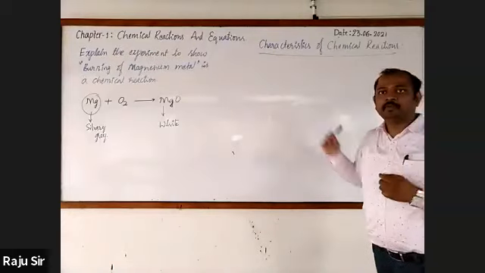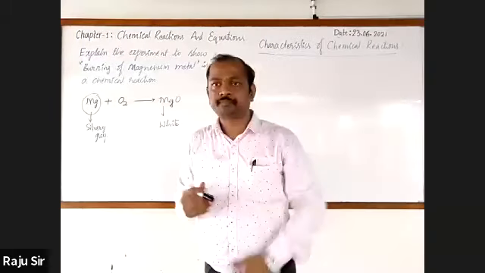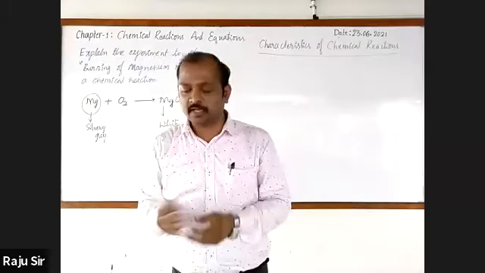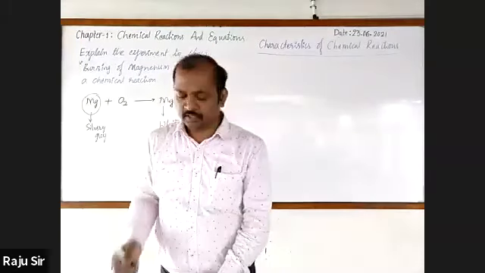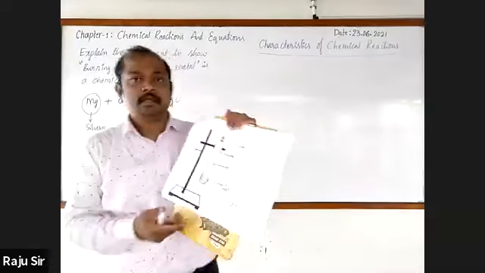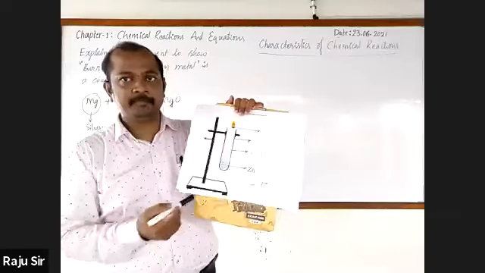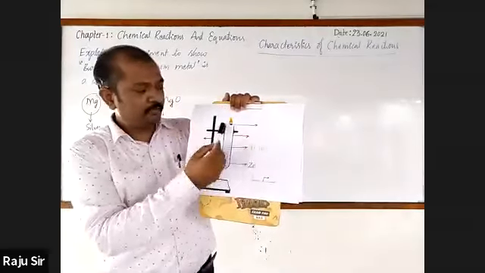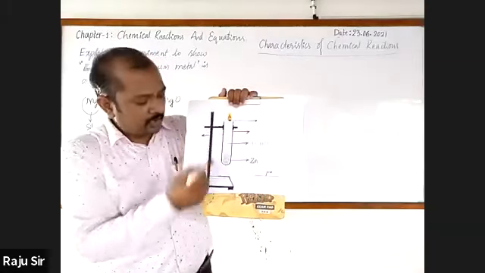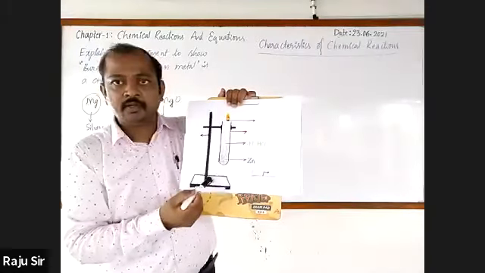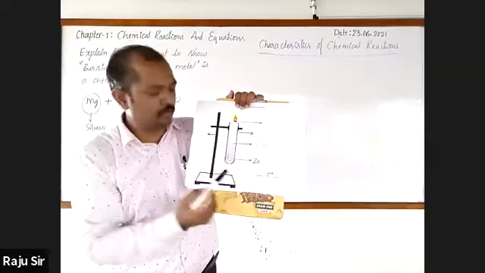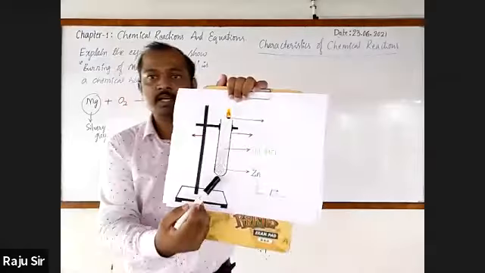Have you written? Okay, listen to me. Let us come to know about the characteristics of chemical reaction with some activity. Again, for that, I have made some charts as well. See, this is the first chart. In this, we have taken a test tube. It is fitted to an iron stand. Then we will take some pieces of zinc granules. Hope that you all can see that.